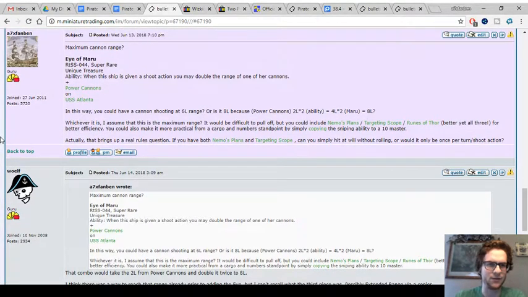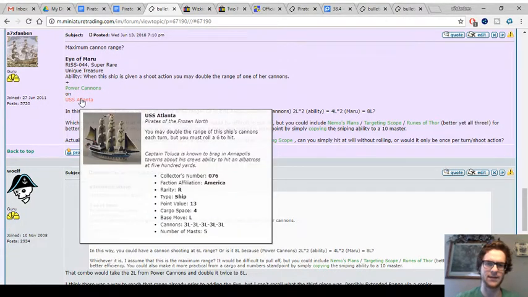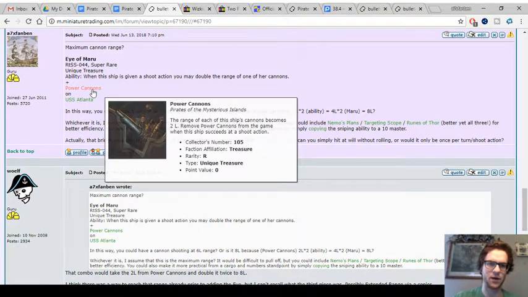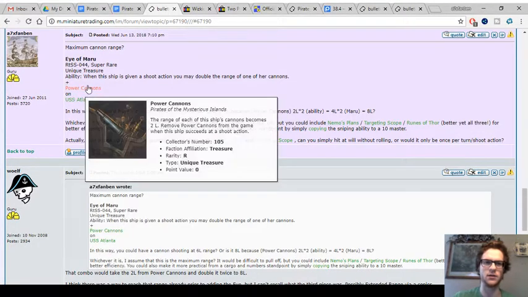And I had a little rules question yesterday, and it's about maxing out cannon ranges. So this is kind of a gimmick that some people like to think about. I haven't really tried more than LL range. So for example, USS Atlanta has the sniping ability, so you can hit at doubled range on a 6. But then there's other things you can do to make the range even longer. So power cannons increases the range of each ship's cannons to 2L. So then if you double that with the sniping ability, you can hit at 4L range.